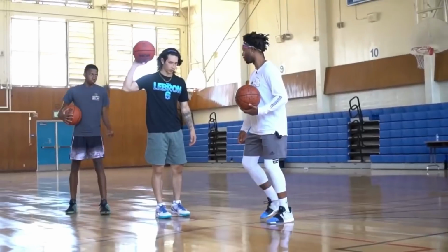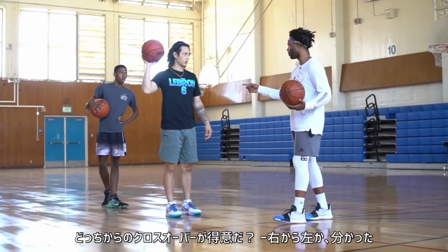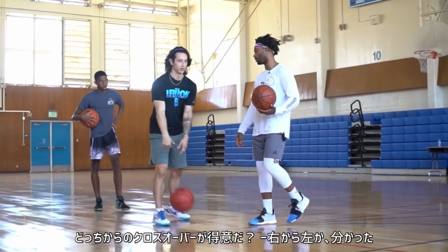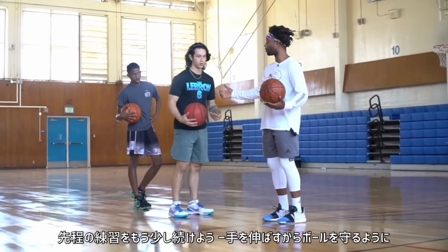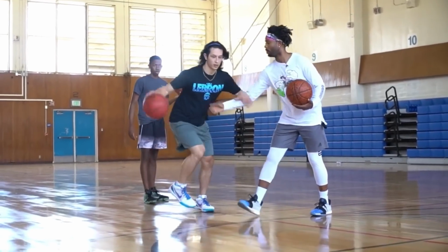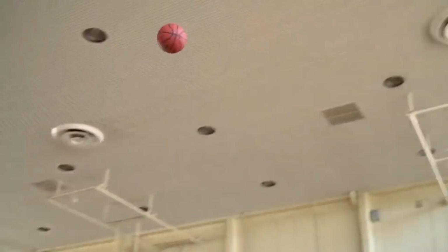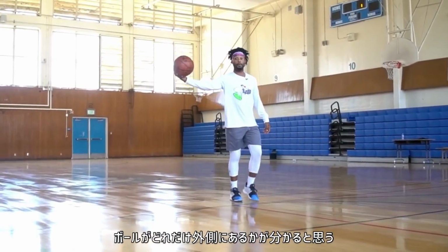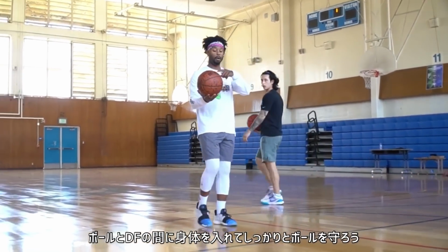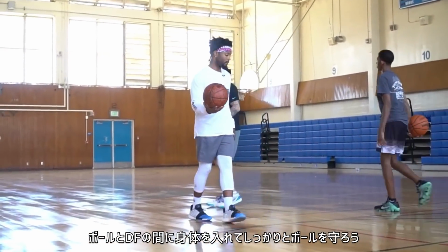Off one foot or no? Do you guys cross the ball over better to your right or your left? Right to left, right? Okay, so we're going to do the same thing. I just want to make sure you protect the ball when I reach. Go. You can tell they have the ball way out here, so it's protected. Body, ball, me. So that's the first thing.